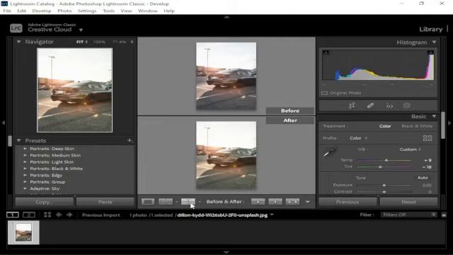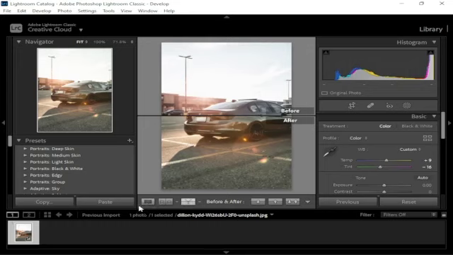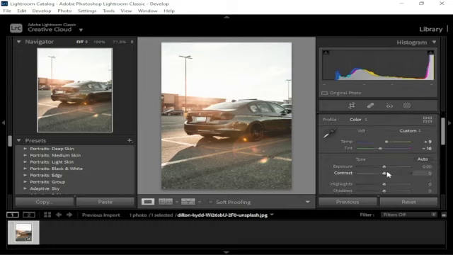And if you want to go back to the normal, you can click on the first button here. That is our loop to B. If you press B, you can also go to that. But now simply go to the basic adjustment layer, and you can increase the exposure if you want.